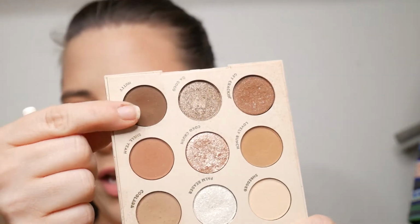Just a base. So now, take our little brush, a little smaller brush, and I'm going to go in with the color Nutty, which is the deepest brown in here. And you could still definitely do this gradually. You can blend more colors together. This is just the easiest way that I do it.